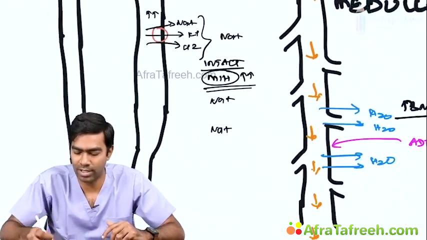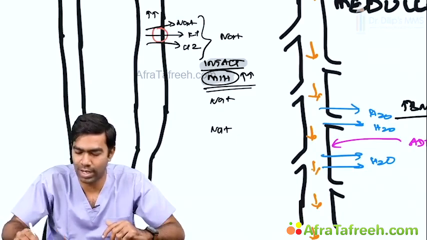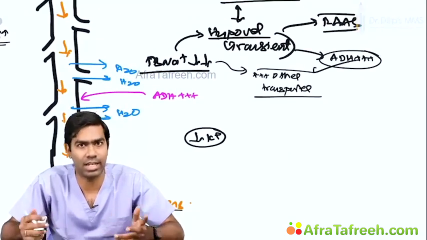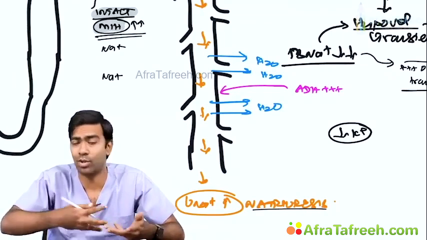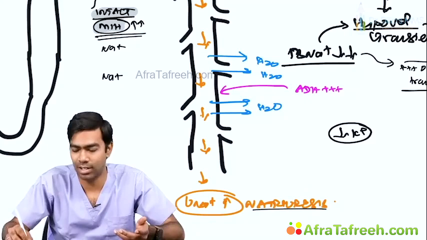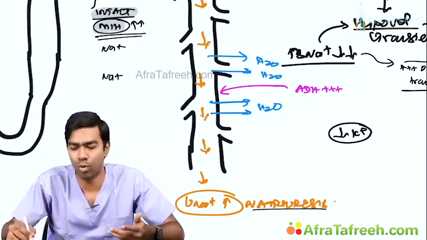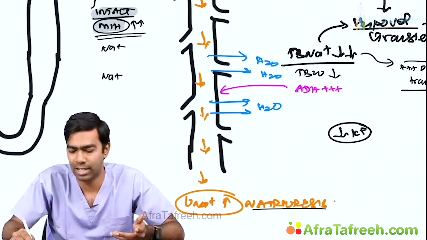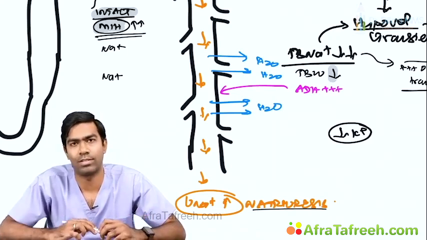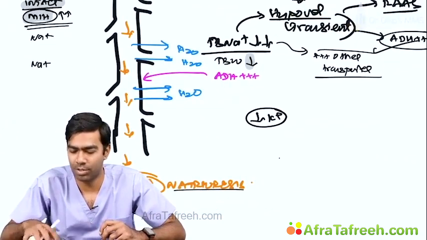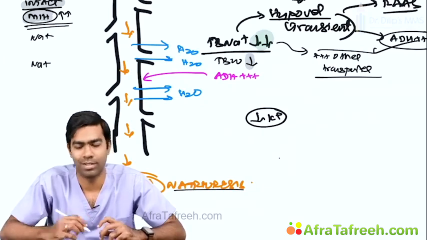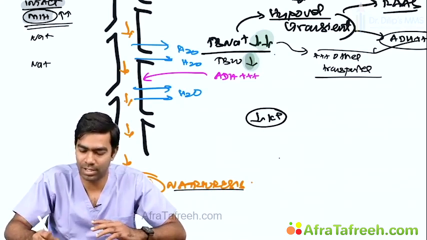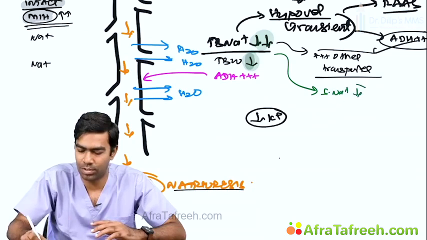So what I'm trying to tell you is, since the medullary interstitial hyperosmolality is more potent and more intact in the case of a thiazide diuretic, and at the same time ADH is in excess, ADH still can act because there is no loss of medullary interstitial hyperosmolality here. I can tell that they are going to produce relatively more water retention compared to the loop diuretics, which means the total body water decrease will not be that great. Clear? Which means they are producing loss of sodium in relation to the water. So there is a mismatch, there is an imbalance. So that is the reason why the serum sodium drops.